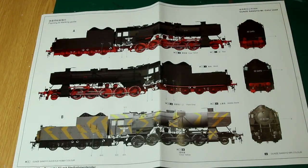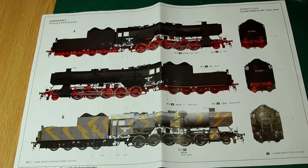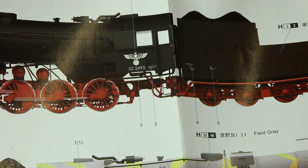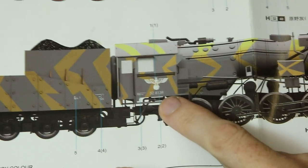So let's take a quick look at the painting schemes — we get two of those. We've got this lovely splinter version, and if I did one of these two it would be this one, although I don't believe I've seen any photographic evidence for one of these. The other scheme, the black and the red, is a post-war scheme I believe. I'm not really a fan of that, so I won't be doing that one. In terms of decals, we've got the German eagle on the door, a serial number — a different one for each scheme — and also a serial number on the front and the back as well.